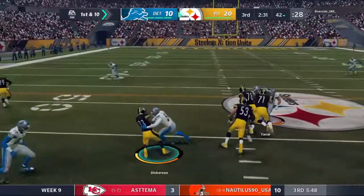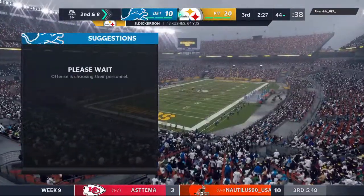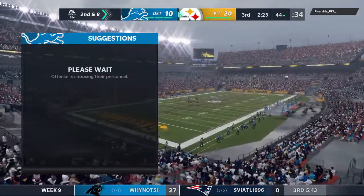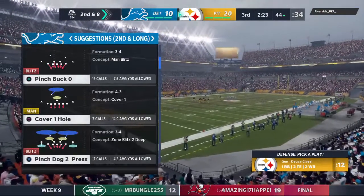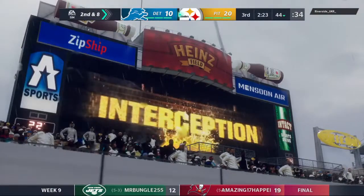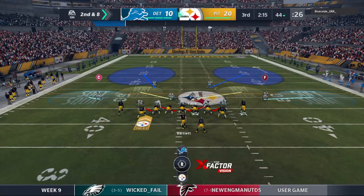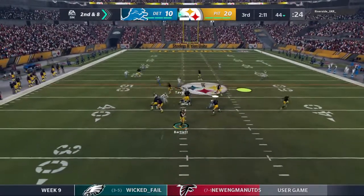A carry for Dickerson. And very little daylight there. He'll get a couple up to the 44. The ball carrier. Certainly a nice job there by the defense rallying to the football and getting him on the ground. But I think the play gets made by the defensive front. Because if they can't get upfield, their job is to go ahead and get low, almost get into a ball sometimes, stack things up, and make it difficult for the runner to find a hole.